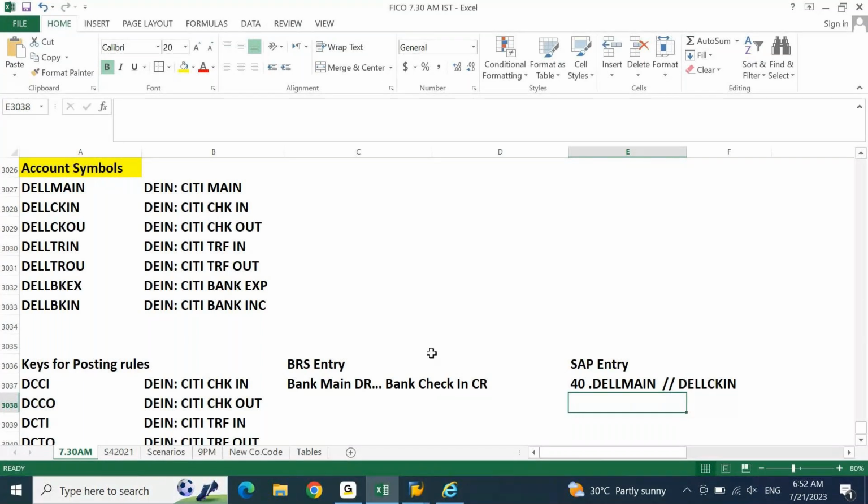The posting key is automatically taken by the system based on the existing open item's posting key. In the existing open item, if your bank check incoming is debited, the system knows it is currently having a debit 40, so I need to take a credit 50. This 50 is automatically considered by the system. You are not going to give it. If you give posting key 50, the system will not pass the clearing entry. If you put a debit or credit posting key, it is going to pass a fresh entry. Our intention is not to pass a fresh entry. Our intention is to pass a clearing entry. By passing this entry, you want to remove the existing open item on the bank sub account, for which you should not give any posting key. If you give a posting key for the bank sub account, this will not become a clearing entry, it will become a direct entry.